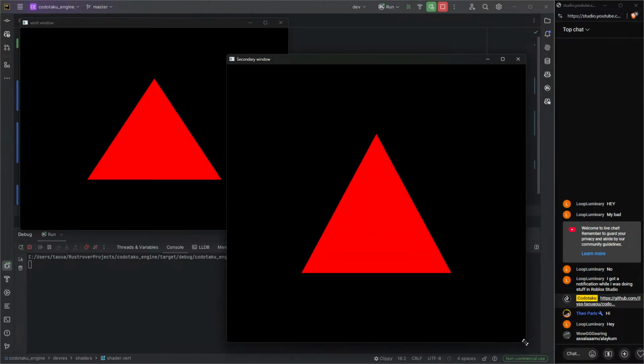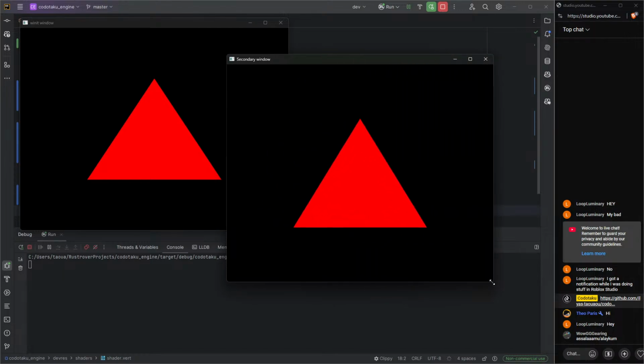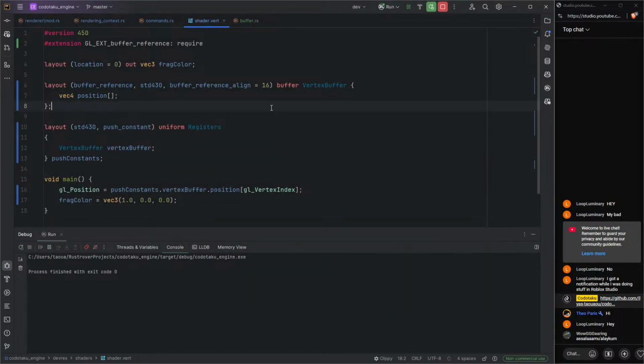But there we go, we used buffer device addresses. That's cool. Lovely. Alright, so let's add color too. Well, hold on a second. What if I... Hold on. Vec4 position. So it was probably some alignment issues. But like, how can I actually use vec3 then?